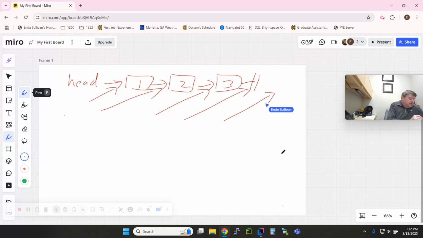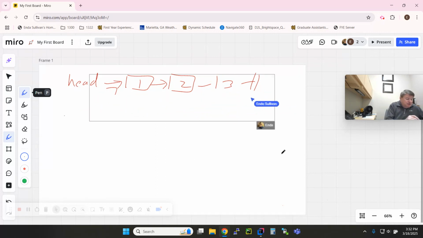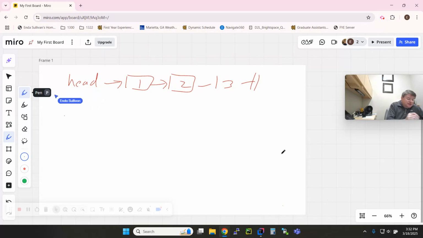So people wondered, are there ways to make this faster? Because it turns out accessing things at the end of the list is actually a pretty common request. So the answer to that is, why only keep track of the front of the list when, for double the complexity, you can keep track of both the front and the back of the list? So what I'm suggesting is, in addition to the head, you could also keep track of something else. We'll call it tail, which keeps track of the tail. And this will always link to the last node in the list. This allows you to get to the end node very, very quickly.